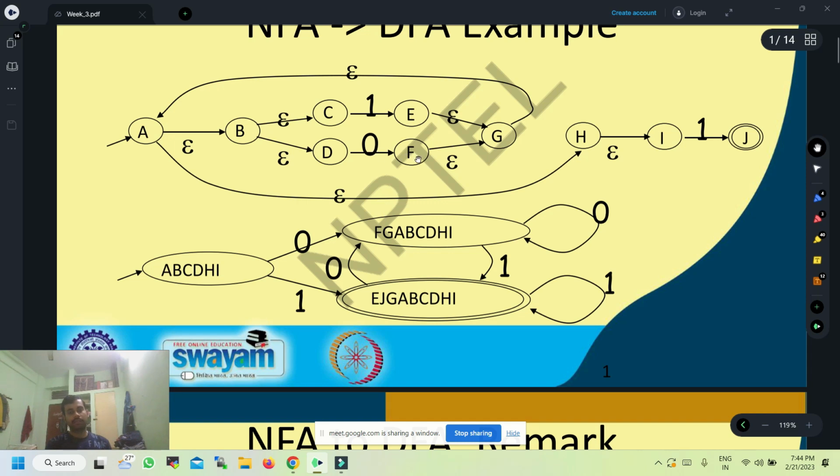From F taking its epsilon closure we will go to G, and then A, and then A's epsilon closure will be ABCDHI. So FGABCDHI will be there. So ultimately that will result in this state. So on 0 it will go to this, and on 1 it will remain in this. So in this way we can create a DFA with the help of an NFA. We can rename these states also, say q1, q2, q3. This is also fine.